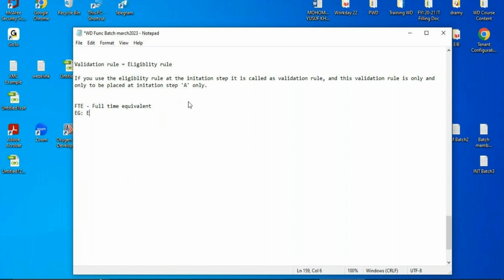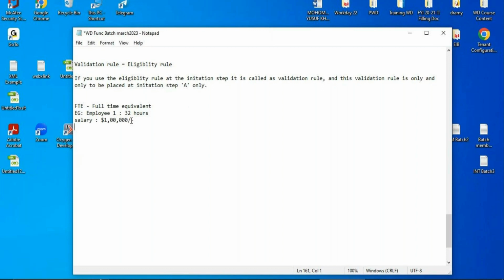Let's say there is an employee, employee one, and he is working for 32 hours in a week. His salary is $100,000. Now, how will FTE be calculated based on the percentage?